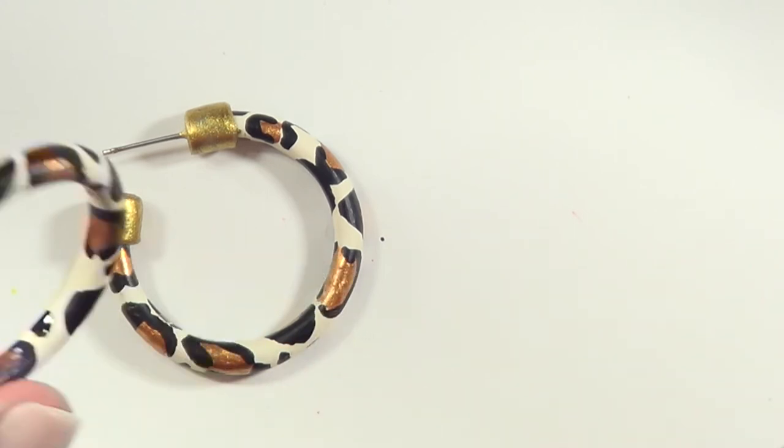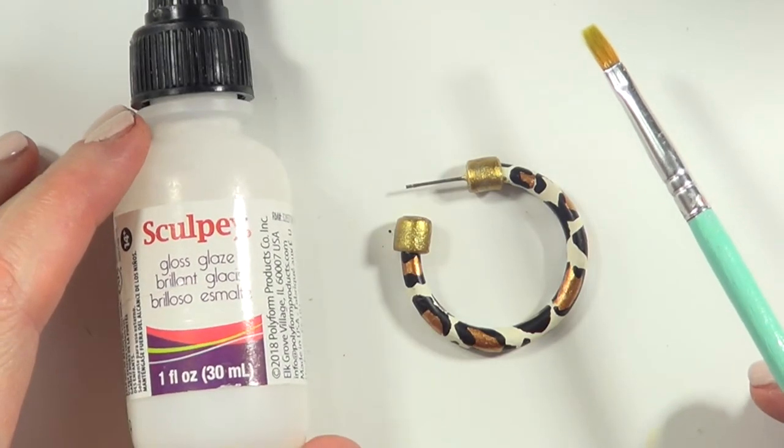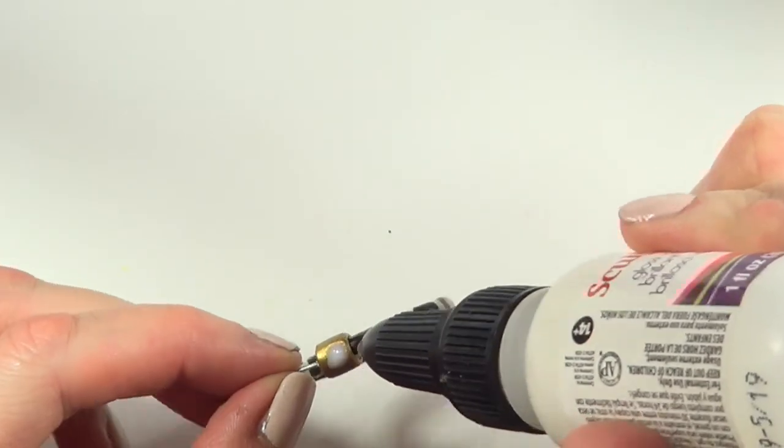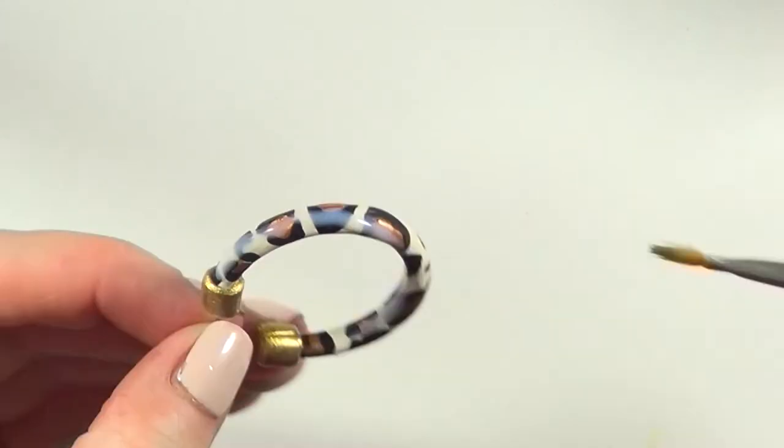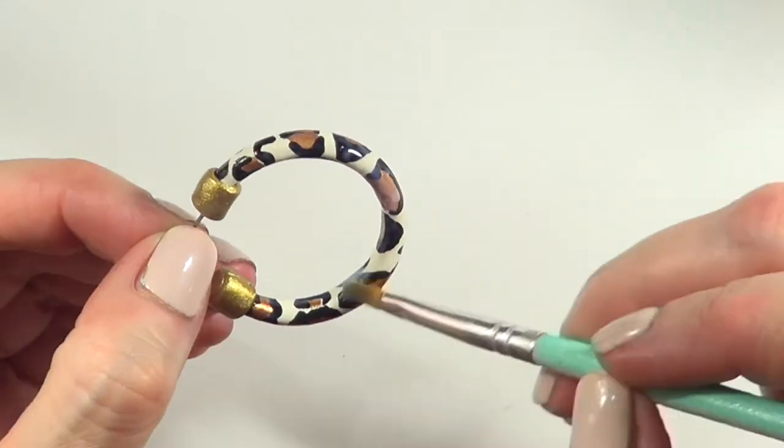As a final step, I'm just going to be adding some gloss, a glazed gloss by Sculpey, giving this few coats until it's done. And I feel like this gloss just brings this design together. It makes it look better.